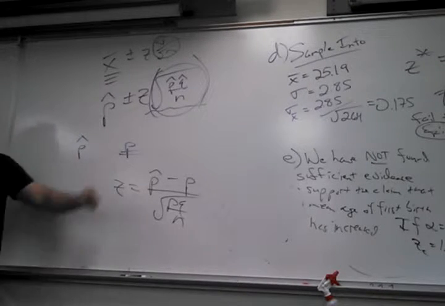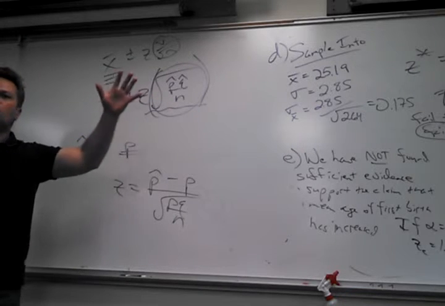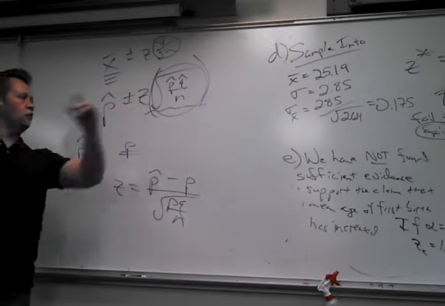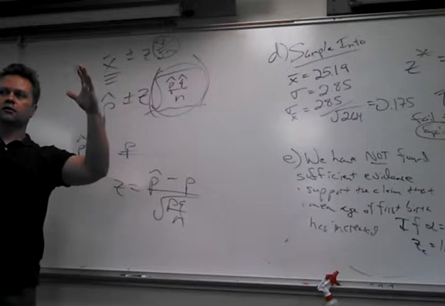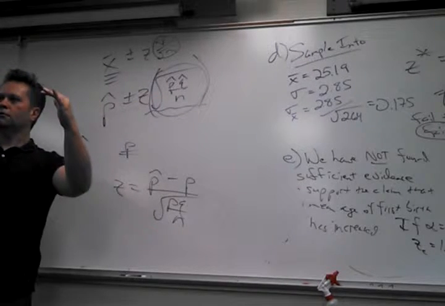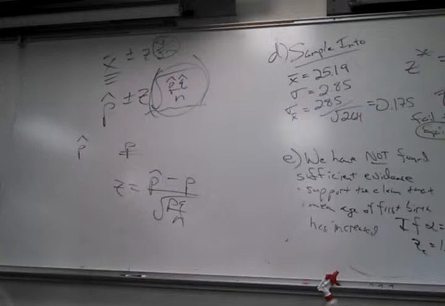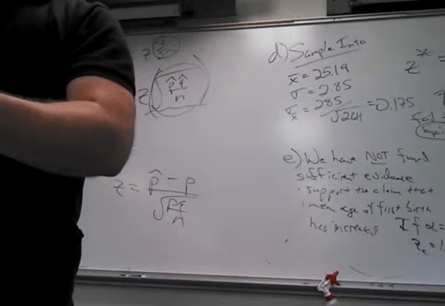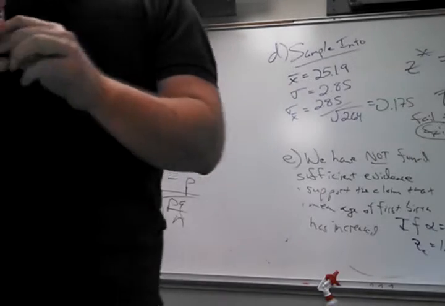Why is that? Because when I make a confidence interval, do I know P and Q? Do I know them? What's the whole point of a confidence interval? What do you do to create a confidence interval? Why do we create a confidence interval? Why do we do it? Because you said to, Jeff, and I want to pass this class. So I thought I should probably do that.